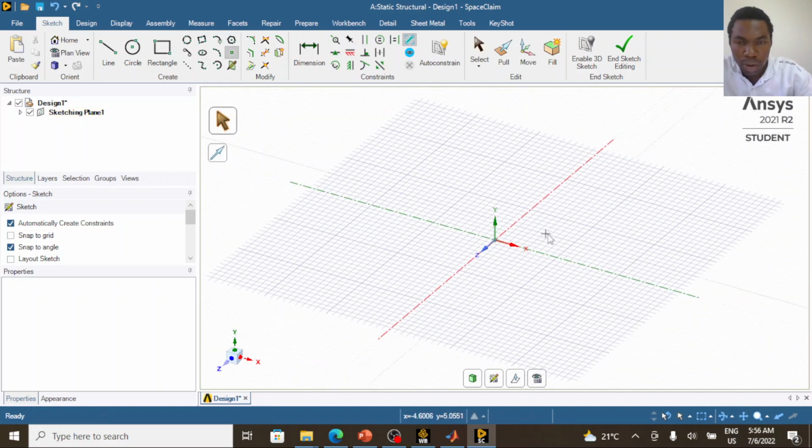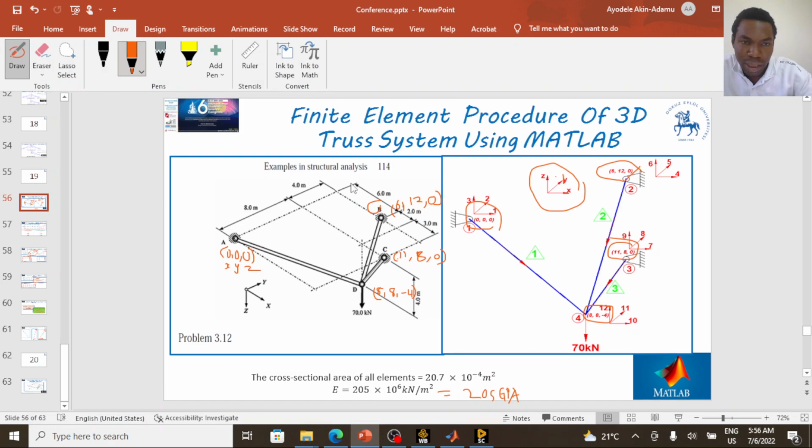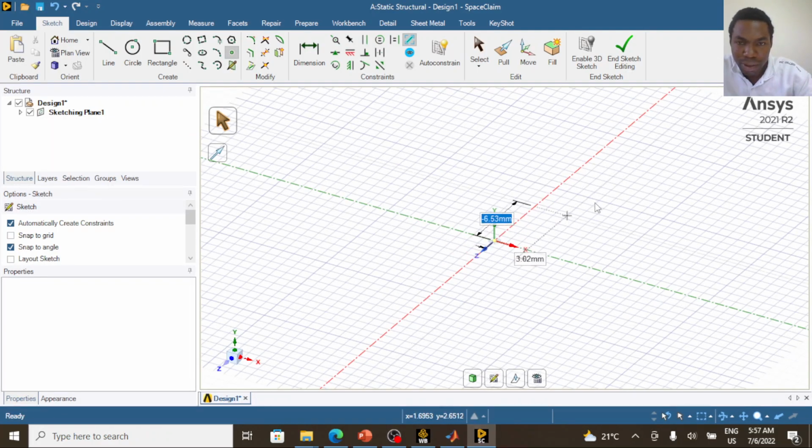So for the second, put your cursor over the first node point, hold down the Shift key and move your mouse away from that point. You see a tracking dimension which you can use to specify other points. Now in the Z direction, we want minus. Let me check. In this direction, we want minus 12,000. 8 plus 4, so minus 12,000.